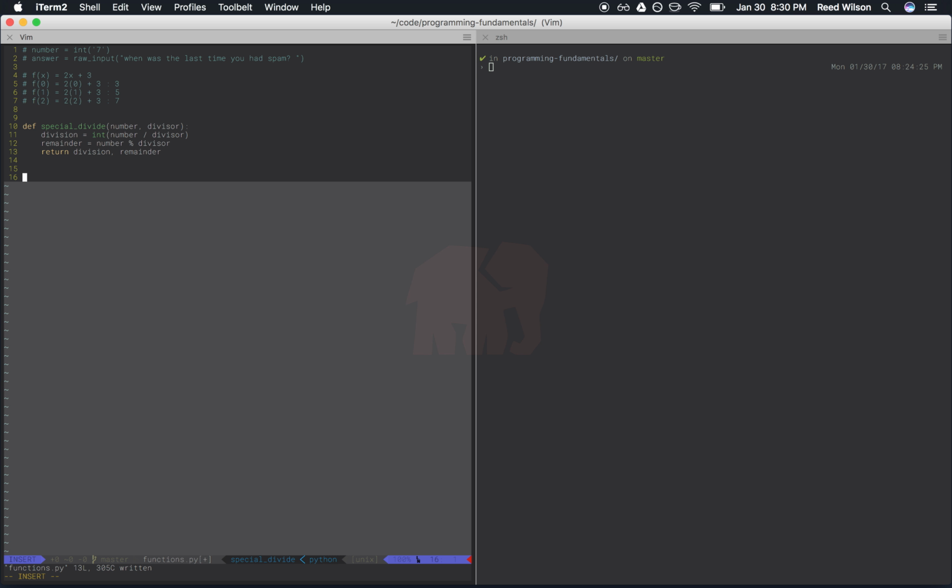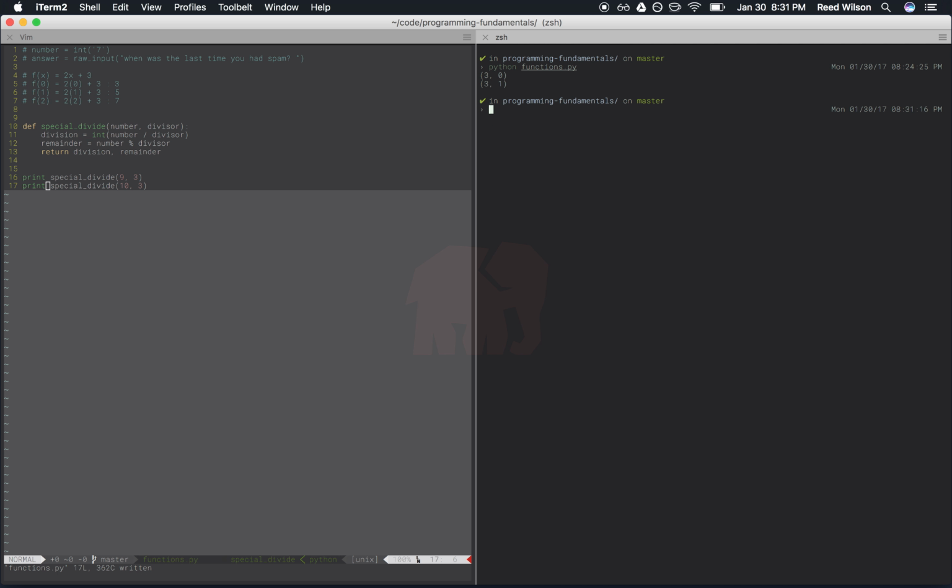But this doesn't actually run the function. All we've done is declared it. All we've done is defined what this function is and what it does. But in order to call it, we do what we've done elsewhere. So up here, we obviously called a function. So the way that we call that is we call it by name, and then we put parentheses, and then give it the arguments. And so if we wanted to divide 9 by 3, and let's try also dividing 10 by 3, and we'll just print out the result of that.